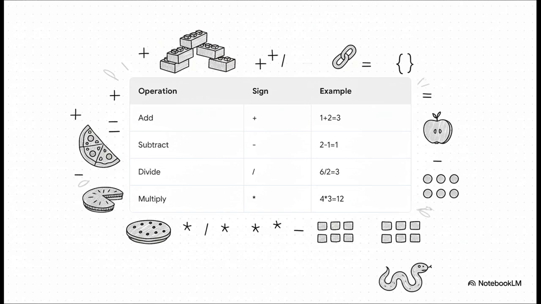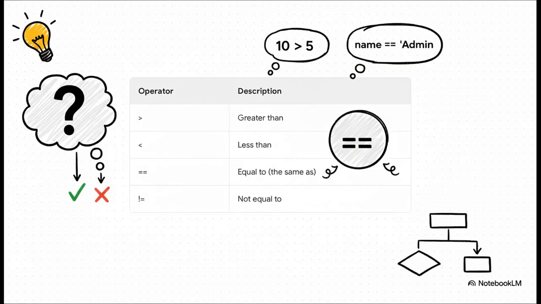You've got the plus sign to add, minus to subtract, the little asterisk for multiplication, and the / for division. It's basically a calculator. Now, our next set of tools are relational operators, and these are absolutely essential for making programs smart. They let us ask the computer true or false questions, like, is 10 greater than 5? Is the password correct? And pay close attention to that double equal sign. That's how you ask, are these two things exactly the same? This is how programs start making decisions all on their own.